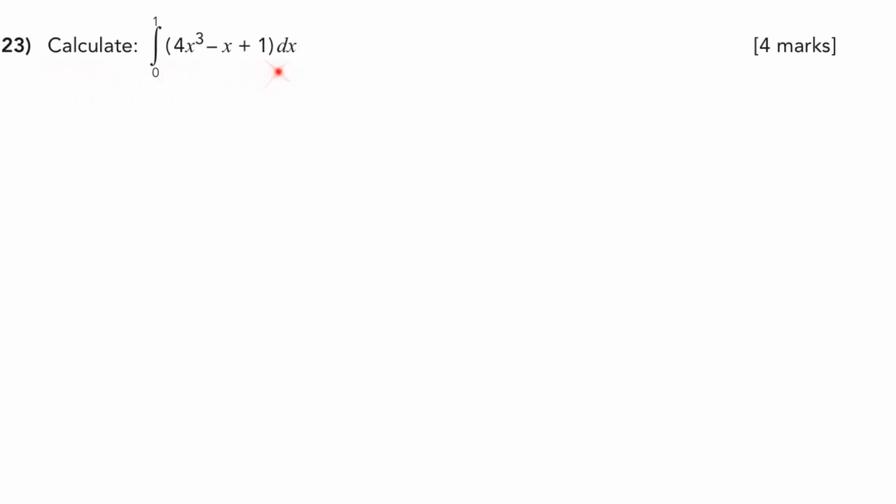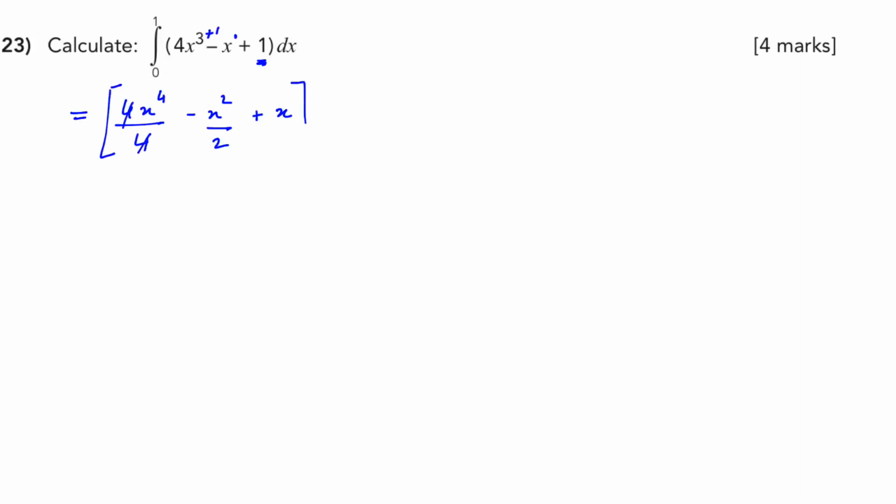This is an integral question with limits. So we have to integrate. I'm sure you all know how to integrate very well. We add 1 to the power. So 3 plus 1, 4. And the new power we put down. With x, there's power 1. So 1 plus 1, 2. And the 2 goes down. If you have only a number, any number, you will put an x after it. This 4 will get cancelled.